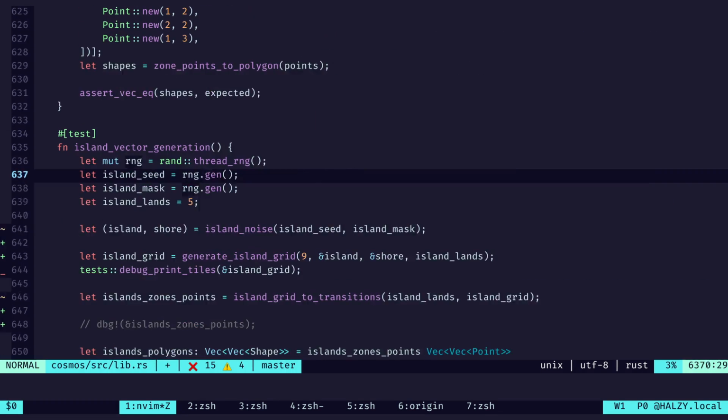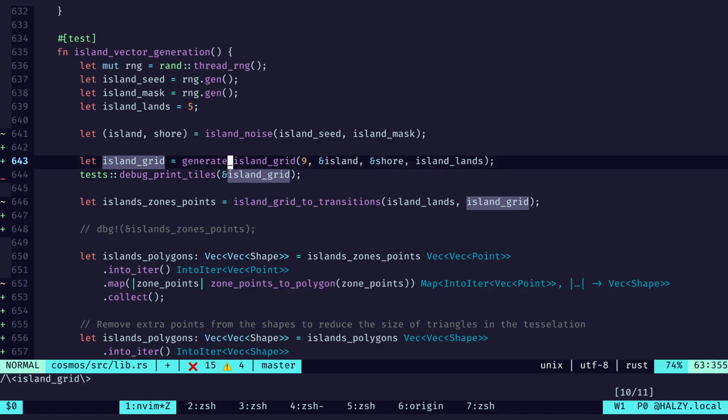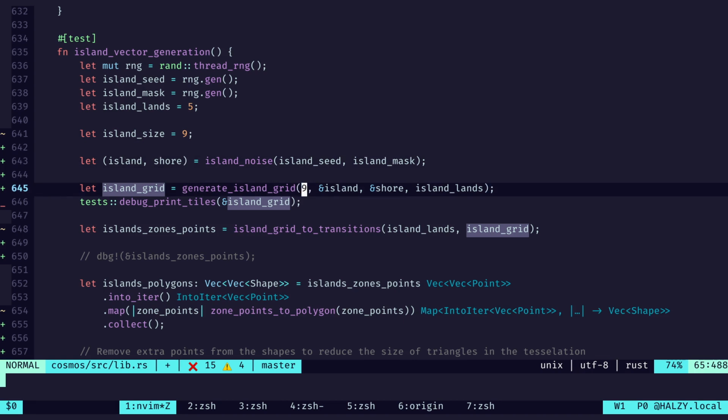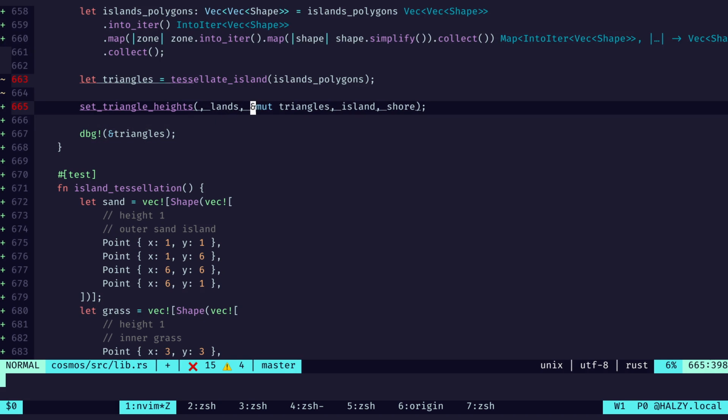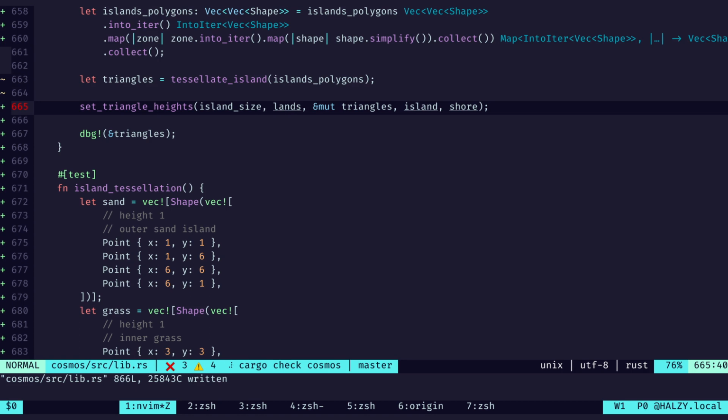And the size is what? There's noise. Here's island grid. Oh, it's here. It's that 9 value. Downside to tuples: they are laid out like structs, so the compiler can reorder the fields.